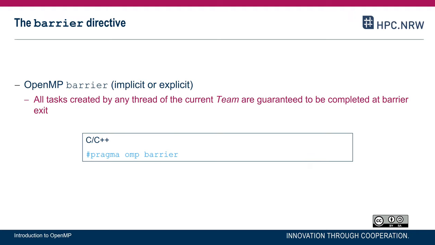First, let's review the barrier. There are implicit and explicit barriers in OpenMP. A barrier that is implicit is part of the end of a work-sharing construct and can be omitted with a so-called no-wait clause. You can also put an explicit barrier in your code, as shown for C and C++. A barrier is like a full-stop synchronization — any thread of the team can only pass an OpenMP barrier if all threads of the team have reached the barrier.